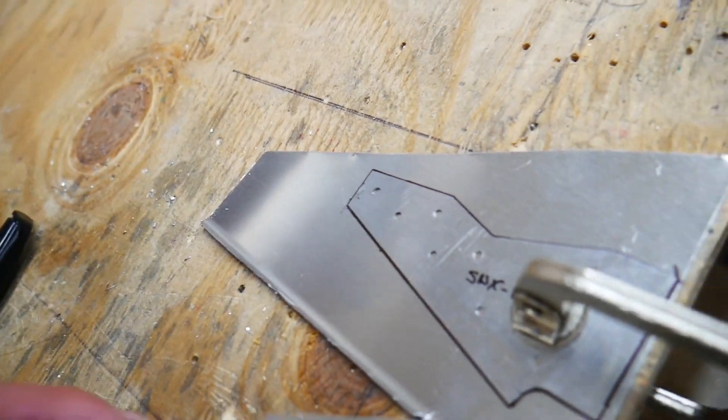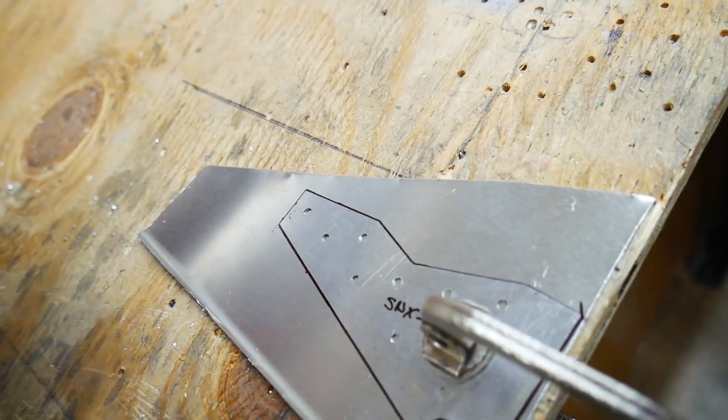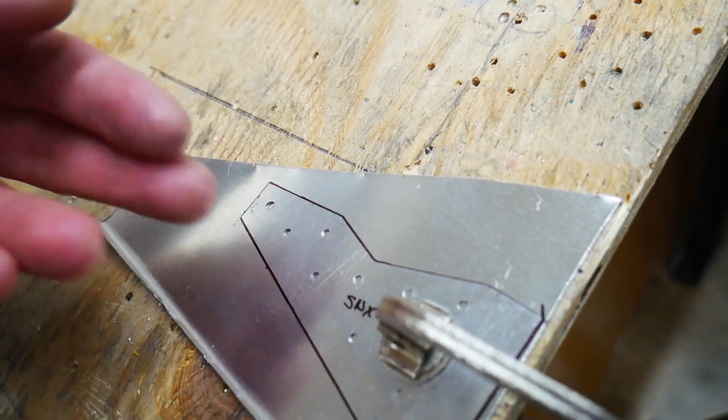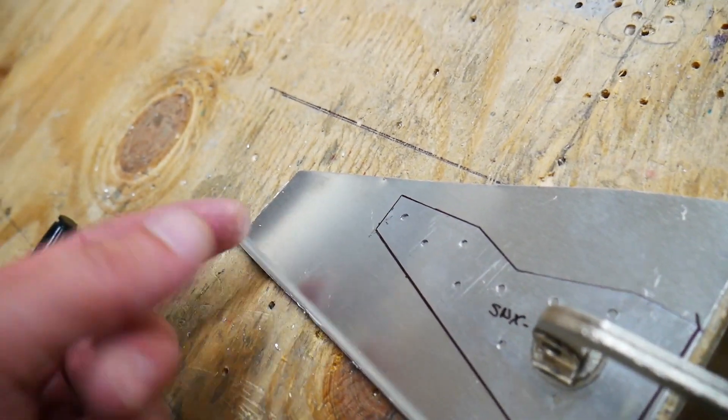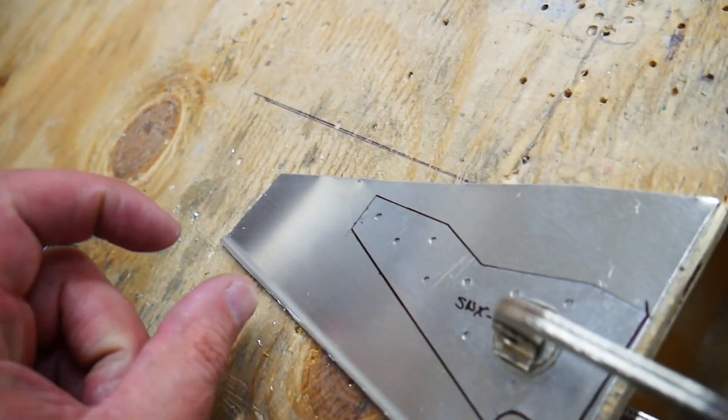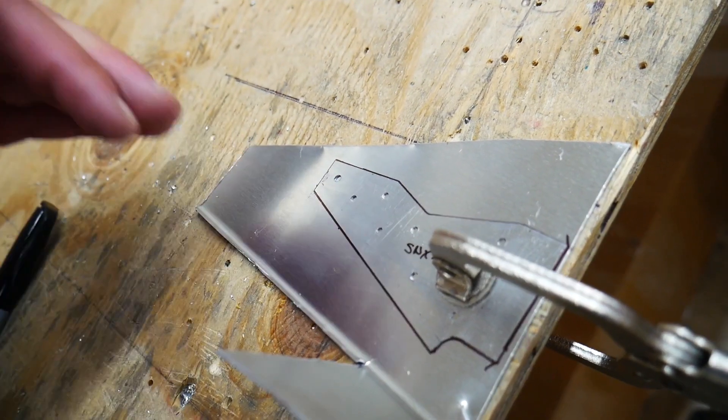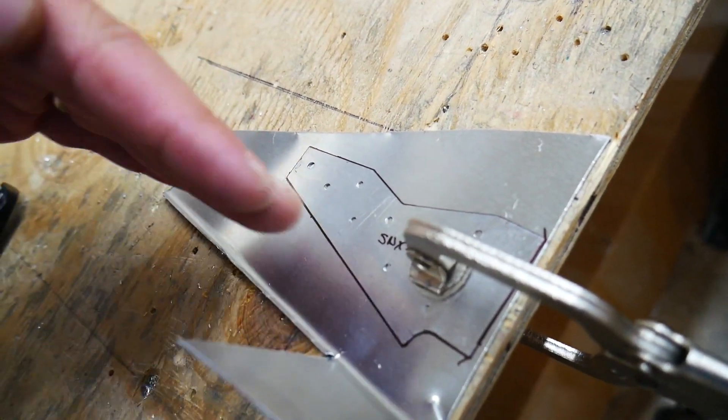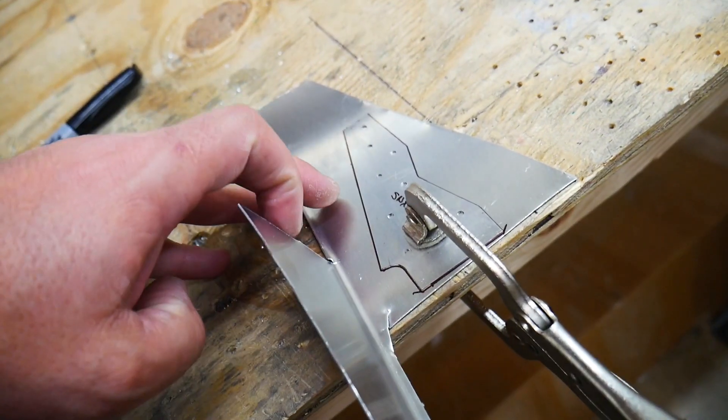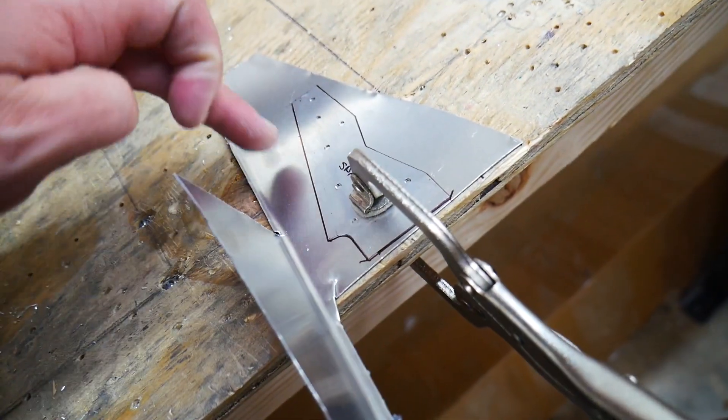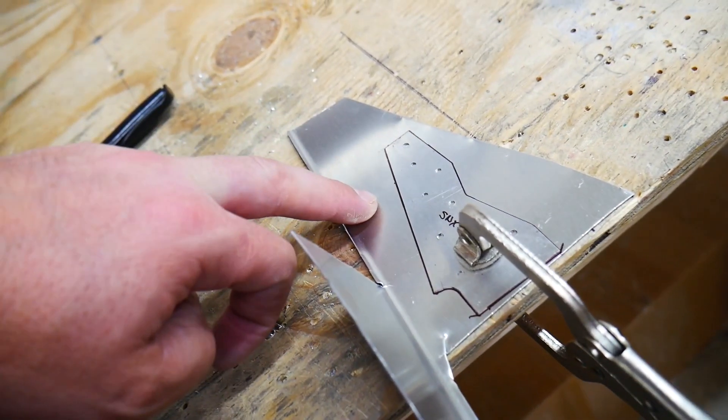These grains are sort of rippled this direction, kind of this direction here. If you bend it right there you're actually possibly going to create stress cracks. But if you fold it against the grain or in this case along this fold, it's not directly with the grain, it's sort of diagonal to it, that's actually okay. When you're lining up your part to trace, make sure that you have the grains go in the same direction as the blank that you get from the kit versus the part that you're building here.